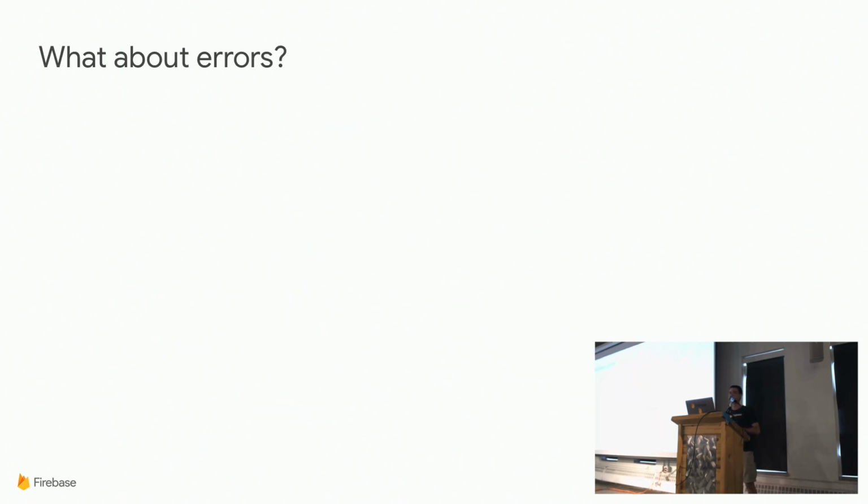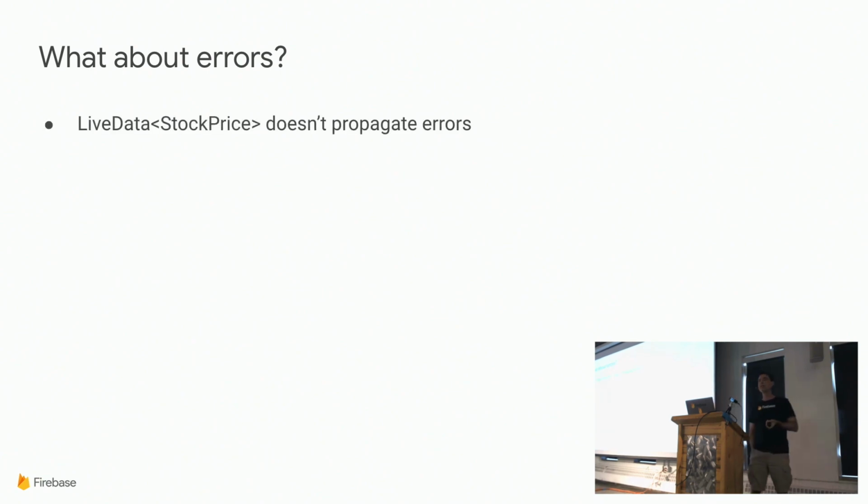So I was kind of hand-wavy before about how to deal with errors. I left to-dos in there and some advice that you really should handle errors. To keep the example simple, I skipped it. But you really should handle errors. The thing to note here is that the LiveData I showed you, the LiveData parameterized by stock price, doesn't propagate errors. I can't get an error out of that. All I can get is stock price objects. But I need to bubble those errors up into the UI. I need to tell the user at some point, hey, there was a problem. You don't have permission. You're not connected or something. We need some way to let the UI know how it should be showing that.